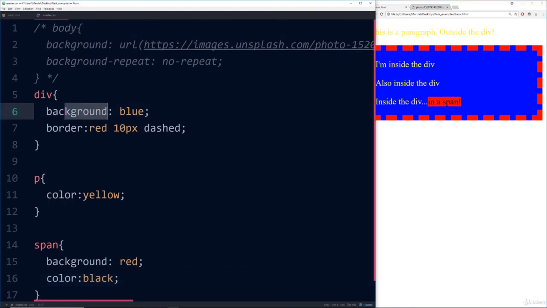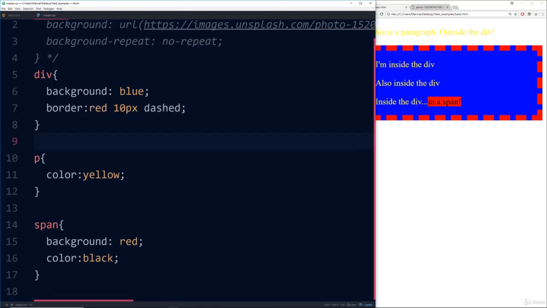Again, you have these background parameters, these border parameters, and you can write either border width and border style, or all as a single line. And then we have the ability to tag paragraphs as well as divs and spans. Okay, I hope that clarified why we use divs and spans as well.